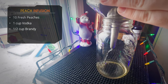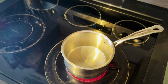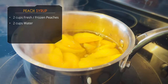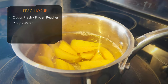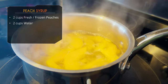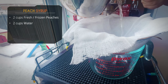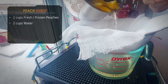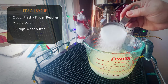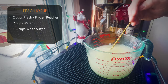We did our first filtering. Now we want to filter again through a coffee filter to get rid of more sediment and make sure we have a very clean product. While that's happening, we're going to make a peach syrup. Unfortunately, because of the timing, peaches are no longer in season, so I had to resort to frozen peaches — which is fine, we'll still get great flavor. We've got some water and some peaches. I prefer to let those boil to extract as much flavor as possible, then add equal parts sugar after. I had about a cup and a half of liquid, so we're adding a cup and a half of sugar to create our peach syrup.